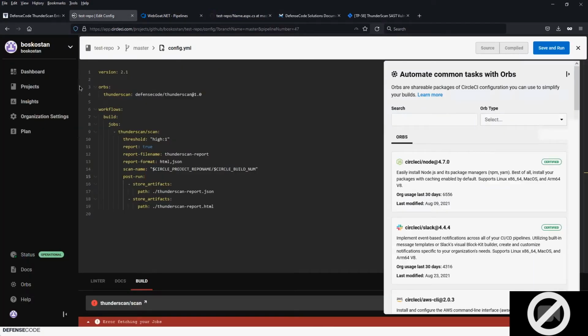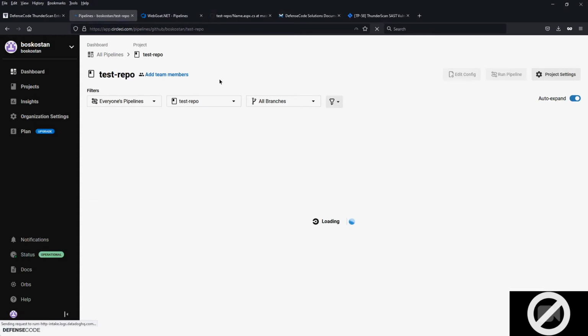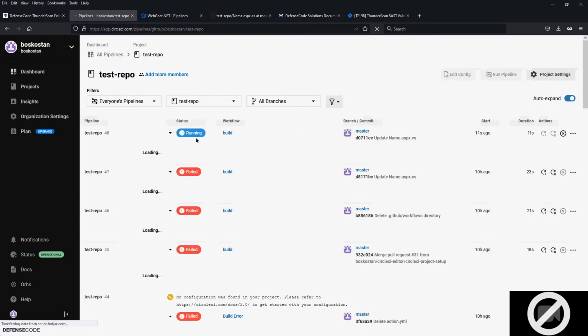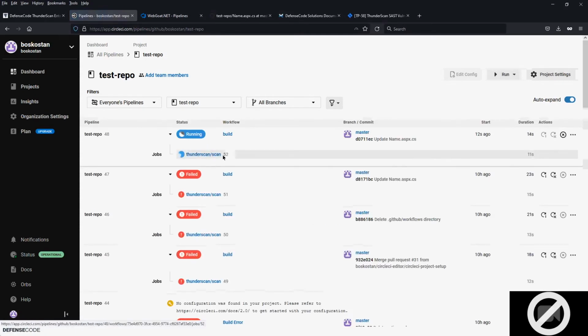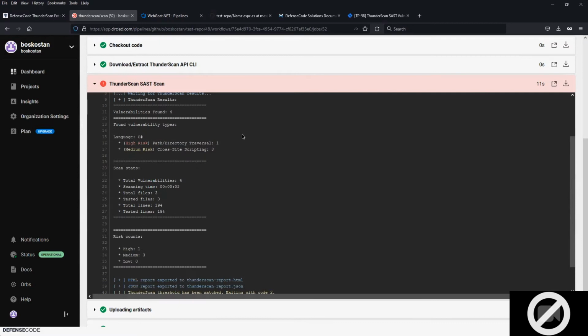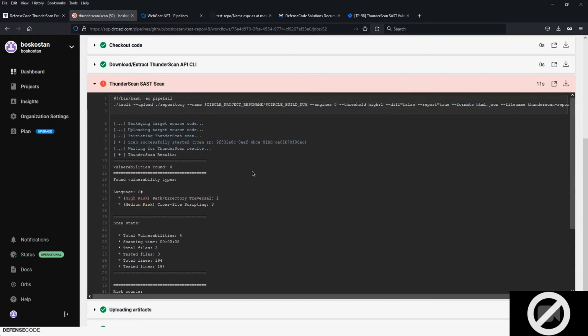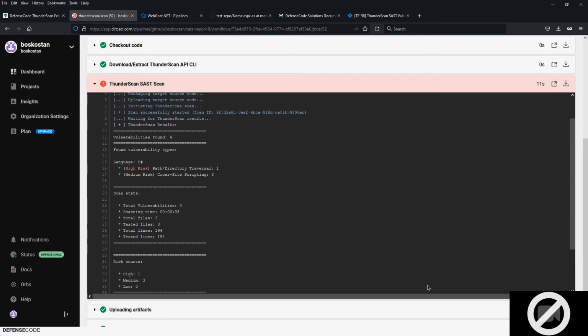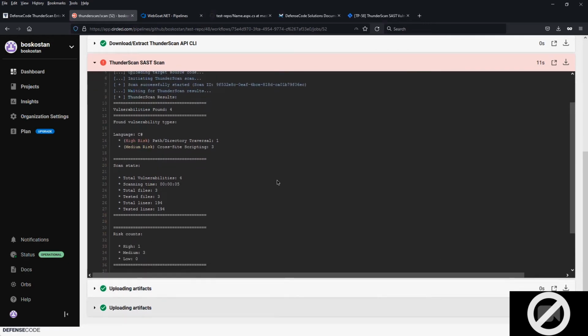What that will do, it will automatically trigger a scan in ThunderScan against that repository. As you can see here, it's running a ThunderScan scan automatically, which was triggered by the code commit to the repository. And the build failed because the ThunderScan scan resulted in one high-risk vulnerability, which was the threshold that we set in the project configuration.